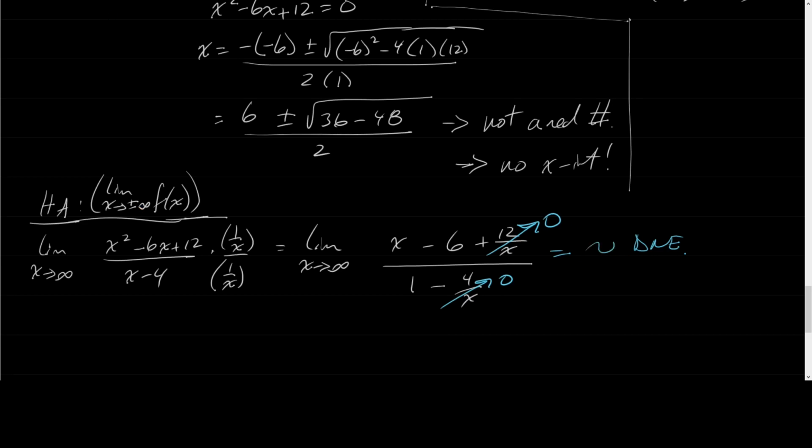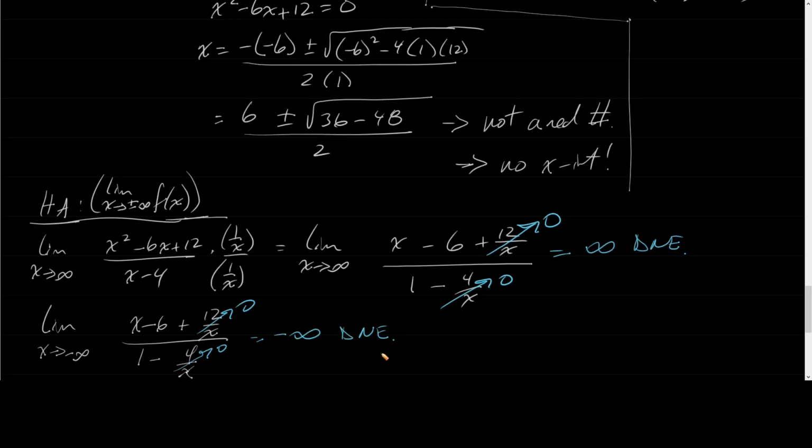In both scenarios here, those little fractions end up going away, right? When I went to positive infinity, I had infinity minus 6 plus 0, but it was positive infinity. But if I go to negative infinity, so if I take the limit as x goes to negative infinity of this stuff, I'm going to skip to this step. x minus 6 plus 12 over x over 1 minus 4 over x. Well, the same stuff happens with these little fractions. That goes to 0, that goes to 0. But now, as we're going to negative infinity, negative infinity minus 6 is negative infinity, which again does not exist. It's not a real value.